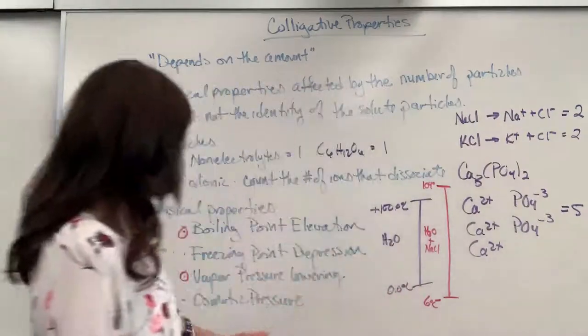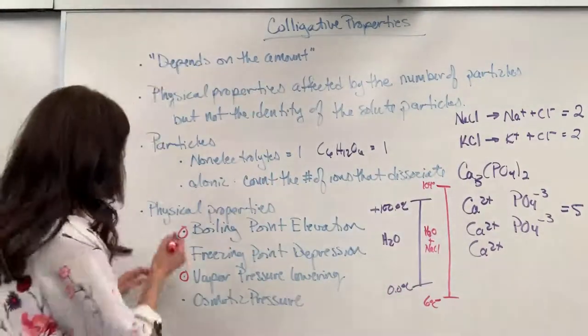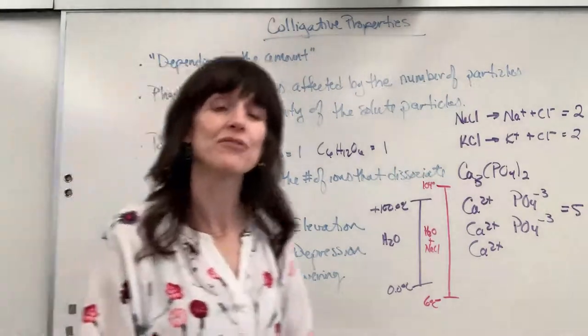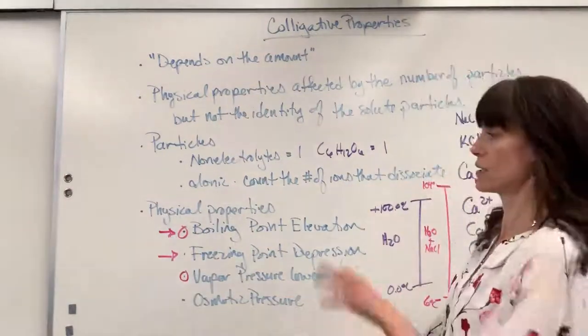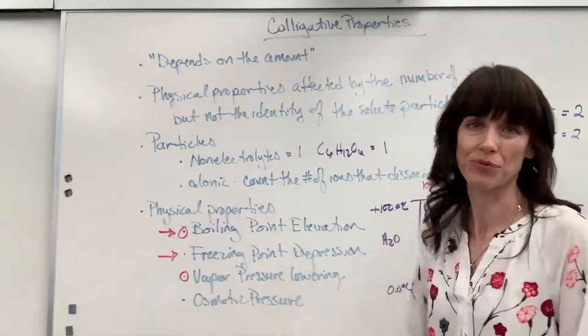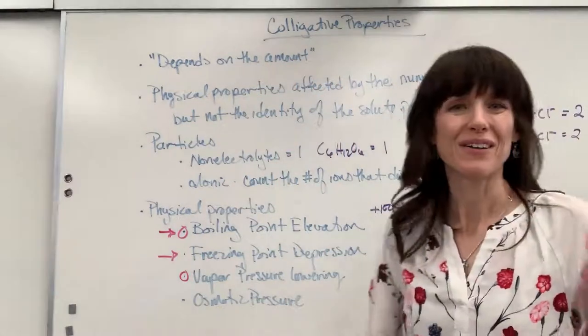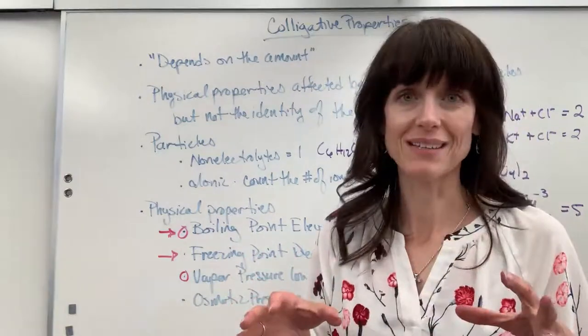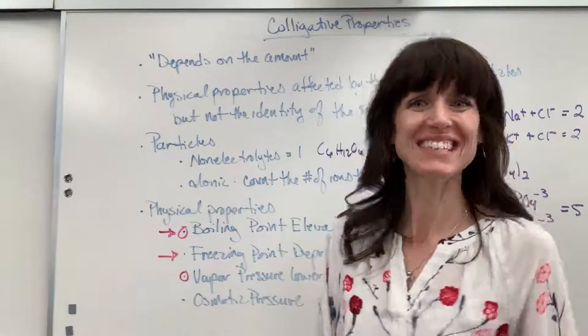Okay, let's see here. Now, there are two formulas associated with this. It's going to be the boiling point and the freezing point. I have a video for each of those. There's a table that you use. I'll explain and do an example for you. This is just your great big overview that colligative properties depend on the amount. It doesn't matter what the solute is. What matters is how many particles does that break into. Okay, have a good day. Thanks so much.